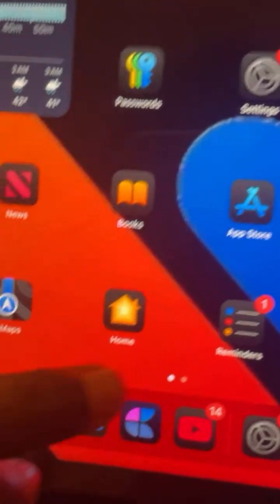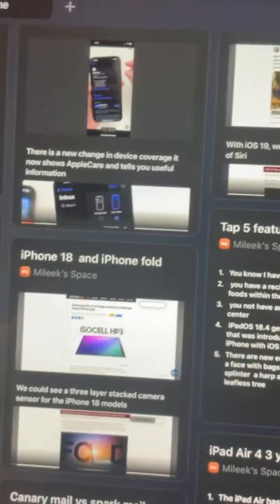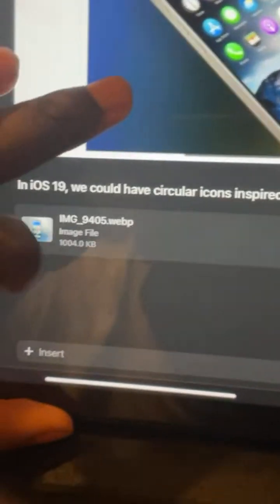It's looking like we're going to get quite a lot of features in iOS 19. We're going to get a ton of features with that update. Have a lot of notes here in the Craft app.